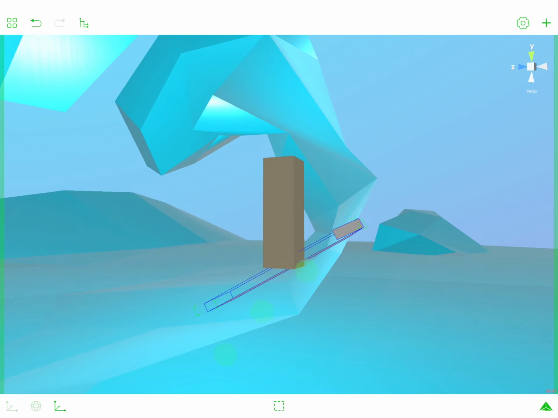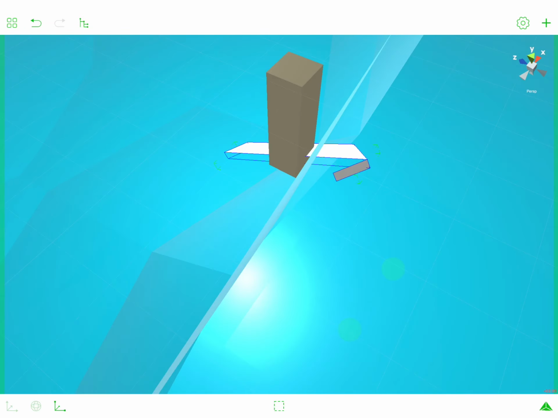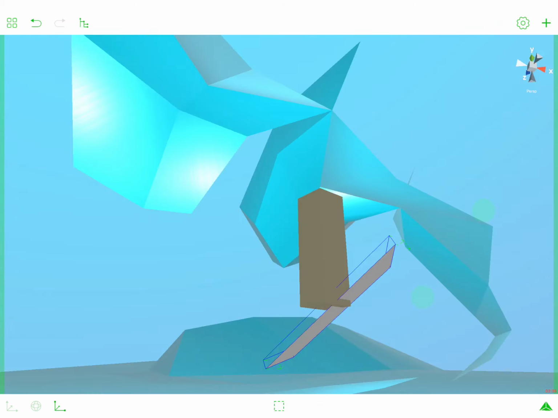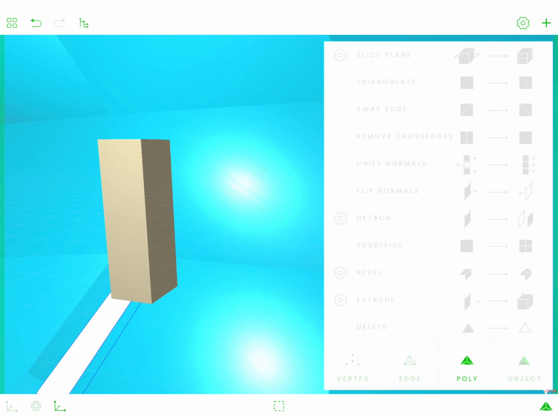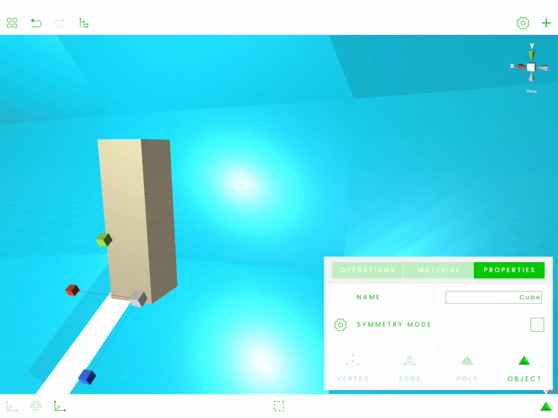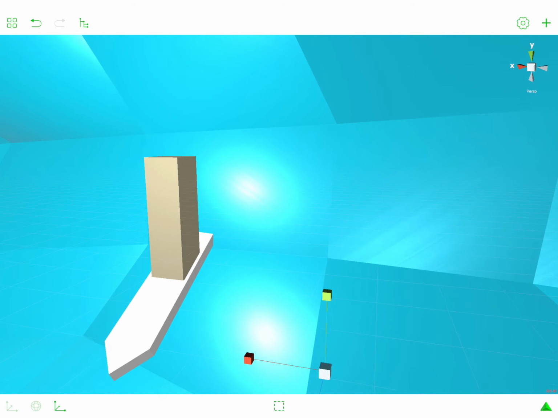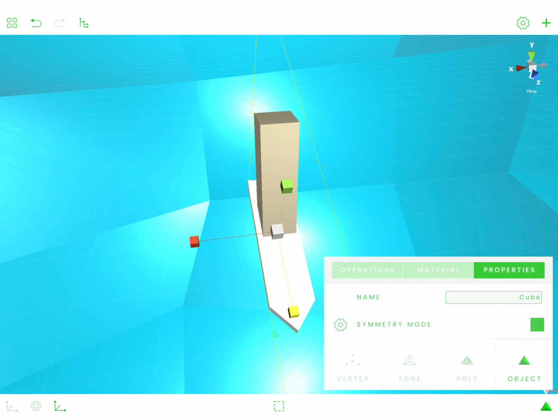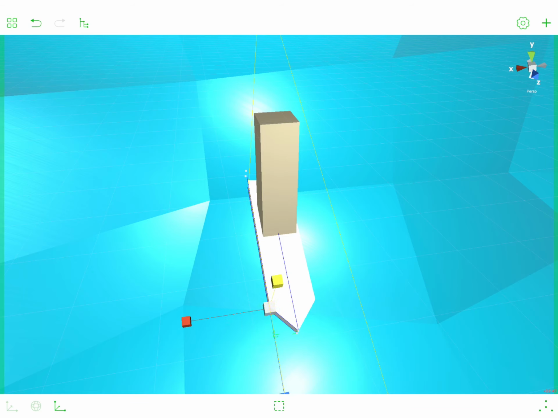Let's delete them right now. As you can see here, there is also a polygon that we need to get rid of. So I'm deleting it. Yeah, and let's just enable the symmetry mode so that we can just focus on one part of this surfboard and have the other one being created for us automatically.